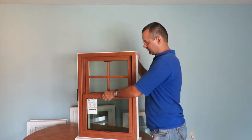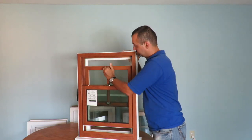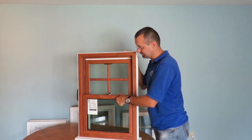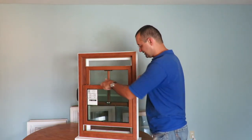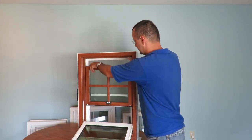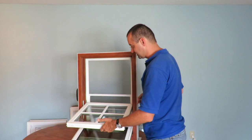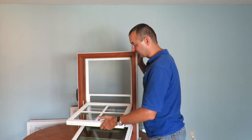Let's open the window and see how it works. This is a double hung window — we usually try to avoid single hung. With a double hung window, both sashes are moving; you can move this sash as well as the top one easily. It's also extremely easy to clean — you just tilt in the bottom sash and then the top sash, and you can do all the cleaning from the inside without climbing a ladder.